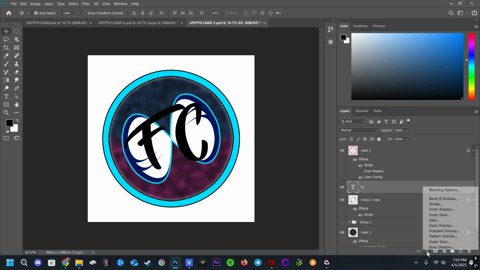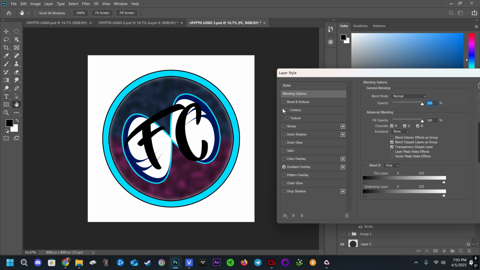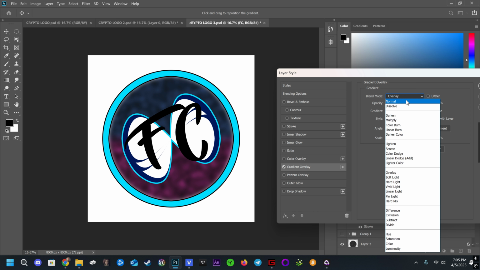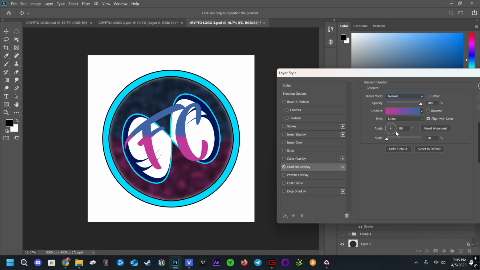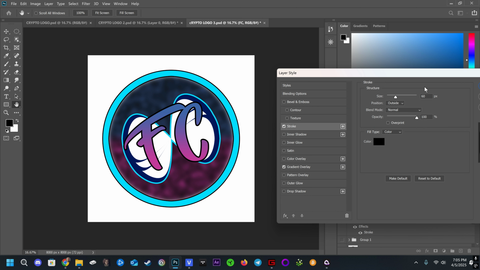And then what we're going to do is add some quick blending options. Maybe a gradient will look good. Let's go here, make the blend mode normal. Now it remembers the gradient you used for the background earlier in the tutorial, which looks pretty cool. Maybe we can mess with the scale a bit, kind of create a more even look. And then we'll add a stroke. Let's do black to this one. I think that looks better.